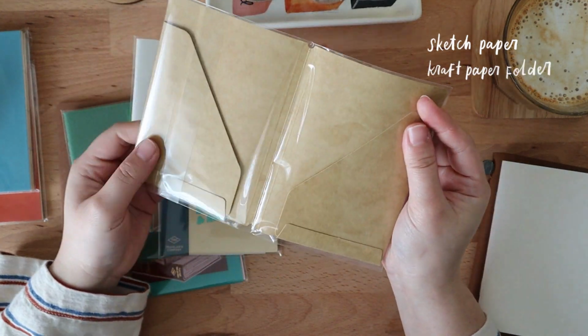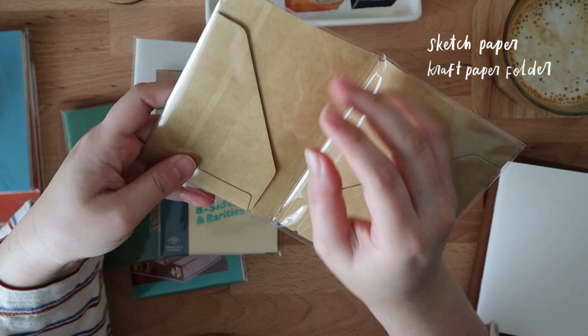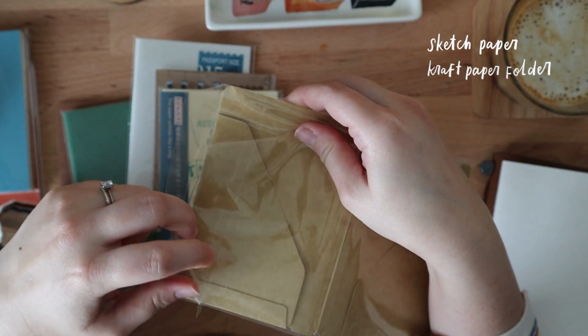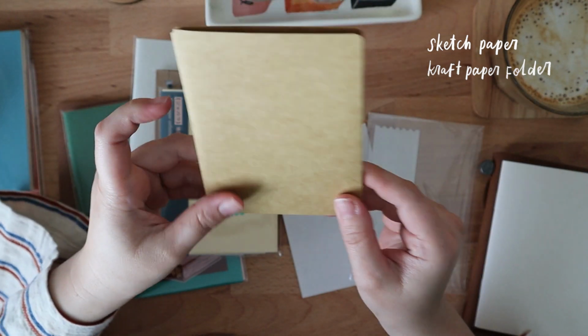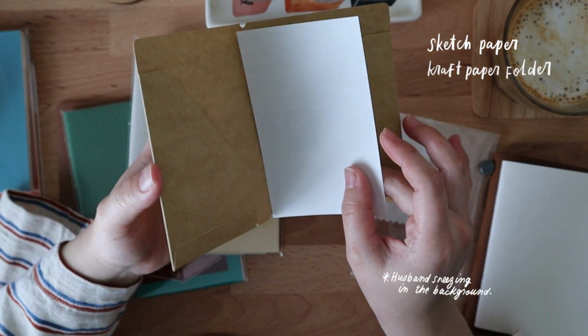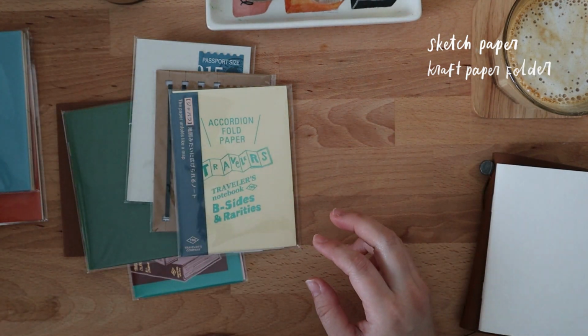This one is a craft paper folder. I guess this one's good for when you're traveling, so you have a place to put, say, a metro card or tickets or anything that you want to save from the trip. So this one's also good, just not sure whether it's something that I need at the moment or something that I will use at the moment. So we're gonna put that here on the side.